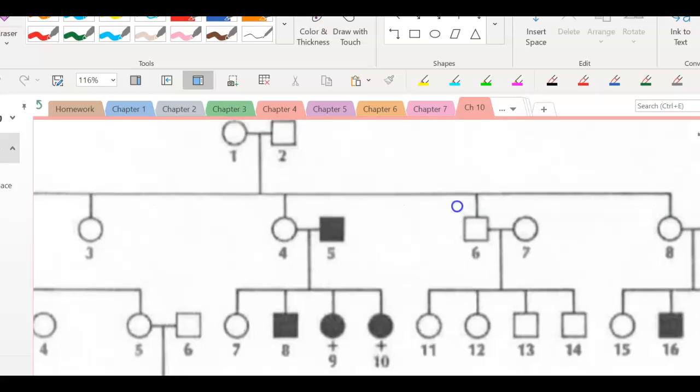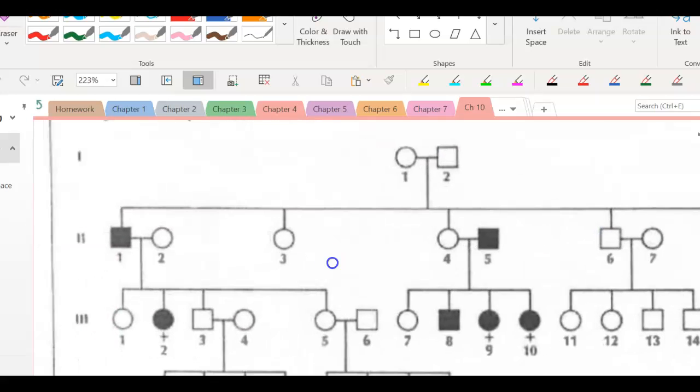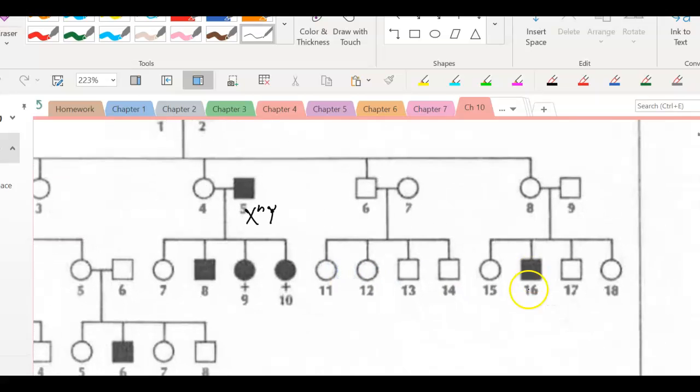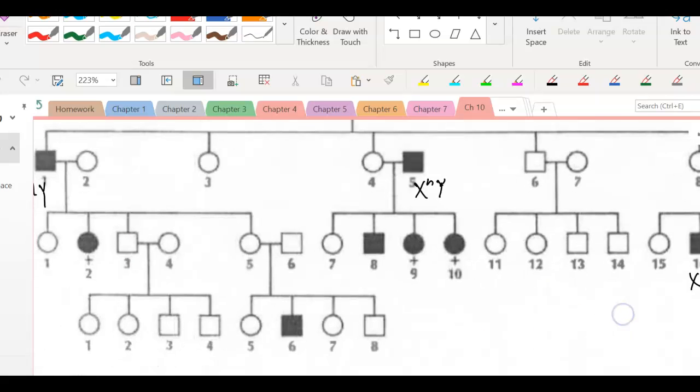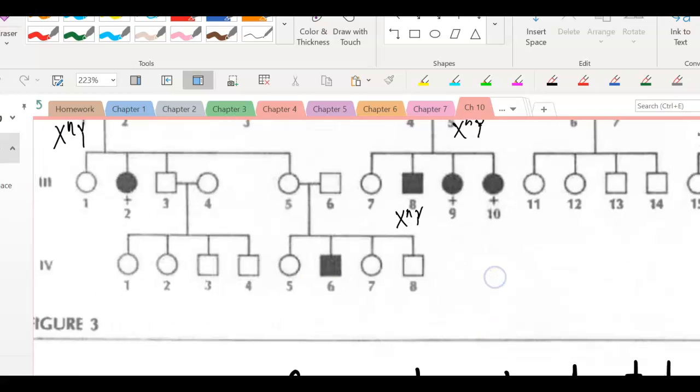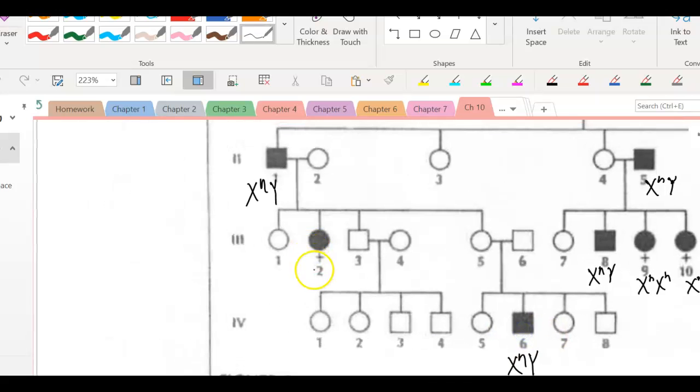So here what we can do is begin to assign alleles to individuals we know for sure. So this is a boy that is colorblind. Here's another boy that is colorblind. When you look at a pedigree and the majority of the people affected are boys, then that is an X-linked, sex-linked trait. And so far, the only living people to have this disease are boys. Here, these girls got a double dose from their parents, but that was lethal, and they were miscarried. Same thing for this girl.